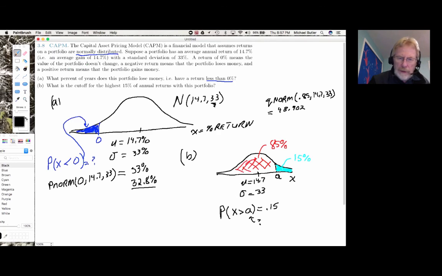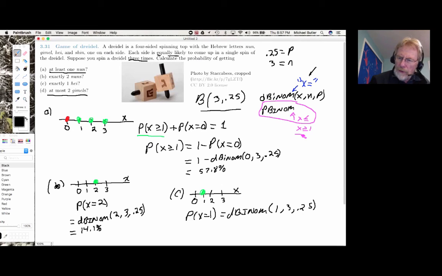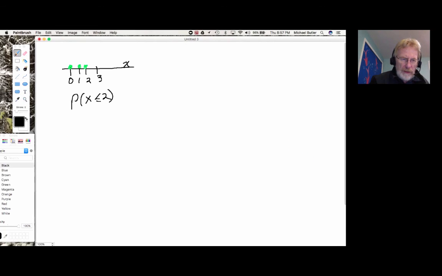Now, if you go back and look at our discussion that we just had a minute ago, when you have a less than or equal to or a greater than or equal to, then you're going to be using p-binom, right? Now, with the greater than or equal to, what we saw earlier was that you have to be tricky and use the 1 minus trick, right? But if it's a less than or equal to, you're in luck because it's built in. That's the way it does it. It sums from the left. So, cool beans, this is p-binom. I've got to give it the cutoff point, which is 2, then 3, then 0.25.